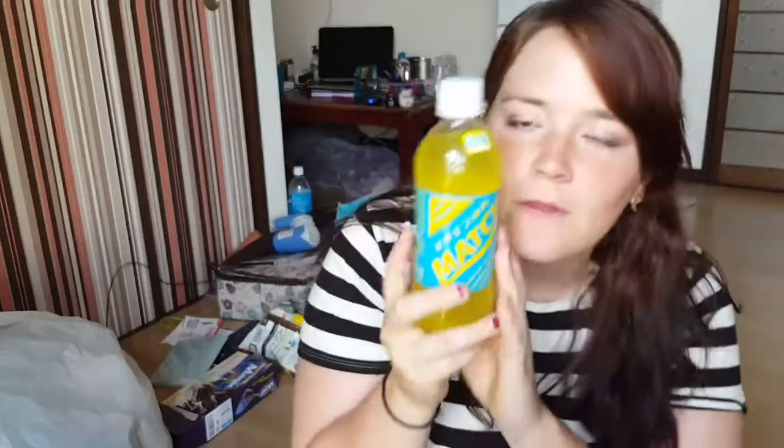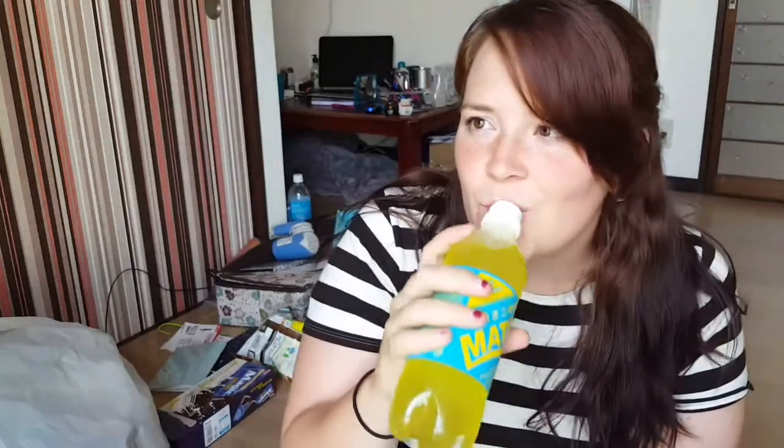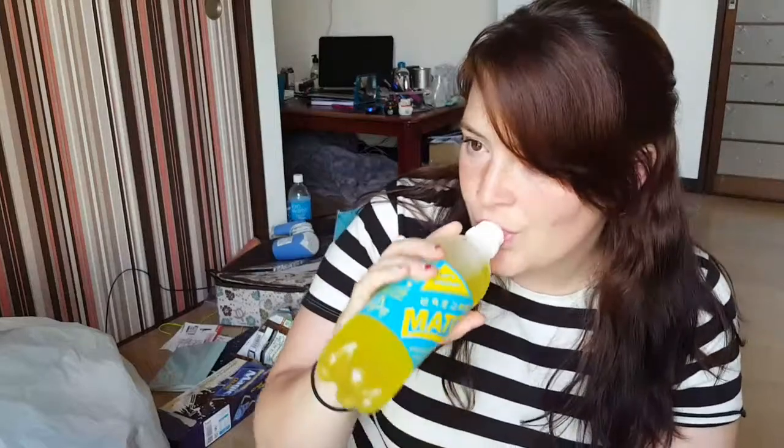So the next thing is called Match. I'm not actually sure what it is. It looks to be almost like an electrolyte drink — there's vitamins and stuff in it. In the top corner it says 'Let's Vitamin!' It's got vitamin B6, niacin, vitamin C, ion, and a whole bunch of other things. Let's bust it open. It has the color consistency of like a Mountain Dew. It smells like melted candy — a very sweet kind of gummy smell. It's... it's a soda. It's got like the tiniest hint of a fizz, like a pop.